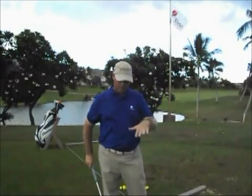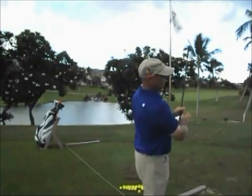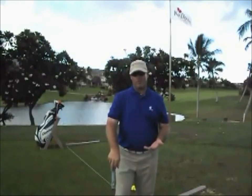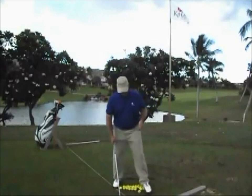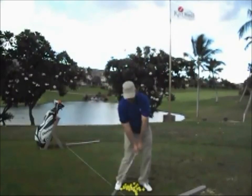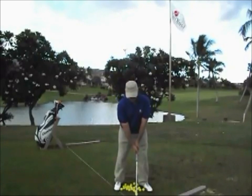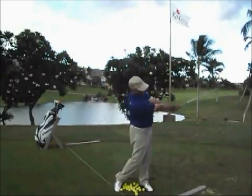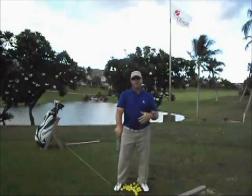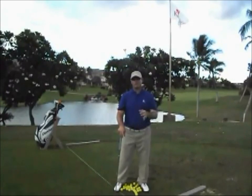We may hear a little bit of inflection in the aw — even if that's the worst one you have all day, that's okay. When you can get to the point that you can aw consistently back and through with a nice, relaxed, deep aw, you're going to find that your golf swing fits your body mechanics perfectly. The first thing I recommend is doing this at home for a while, even in slow motion, to get the sense of how you're going to aw as you swing. You'll find that somewhere in your swing your aw will cut out — that's tension. When there's too much effort in your swing, it will be very obvious.